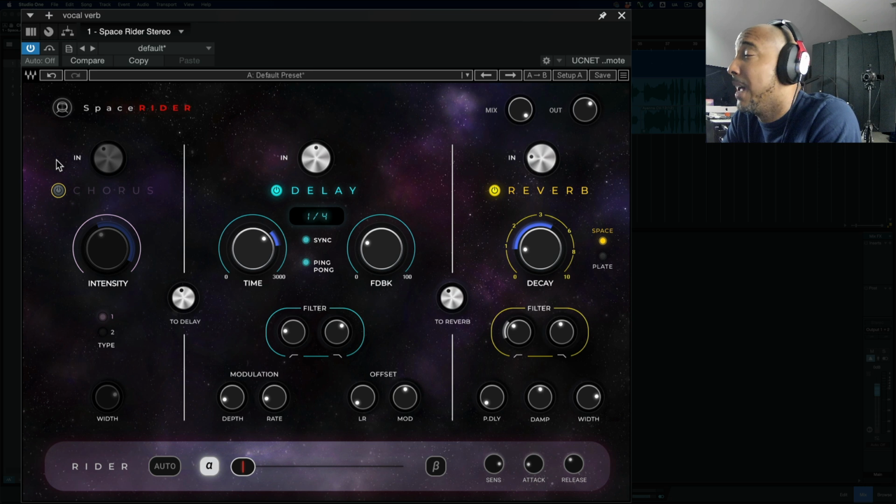This is something I feel like you can dial in a little quicker than that, and this rider feature. That rider feature on the bottom definitely adds something unique to this that, you know, other plugins, of course, you can do delay and reverb all together, all in one. But yeah, this rider feature at the bottom is really making this something unique. I do just wish I'd be able to reorder just the chorus, delay, and reverb.